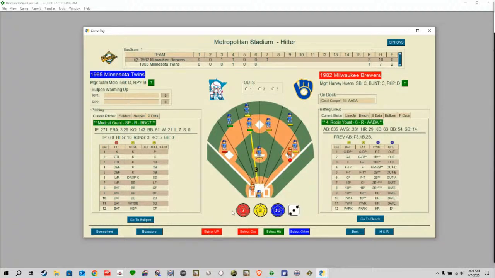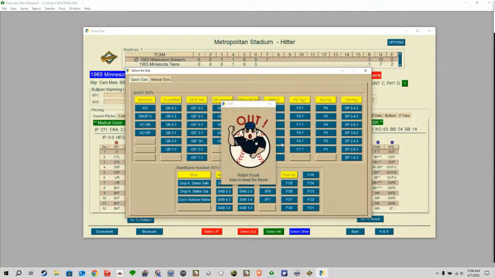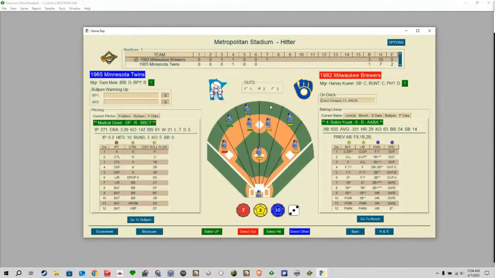And here's the pitch to Robin Yount. Lefty righty. This is going to be a 3. It's going to be a ground ball. It's going to be a ground ball double play. So that will retire the side. Robin Yount tries to beat the throw. Oh no. Okay, so just one out. There's nobody out. I'm sorry. My mess up there, gentlemen.